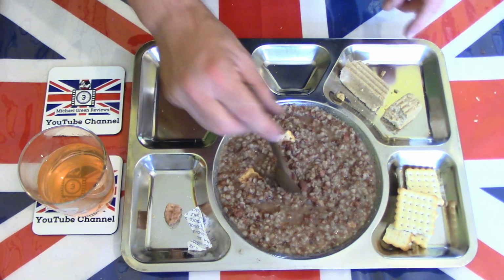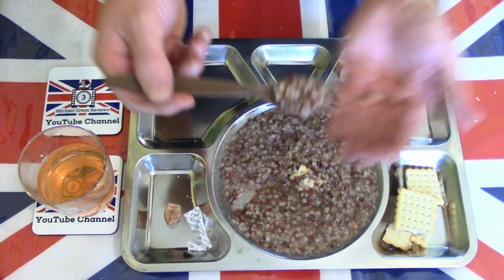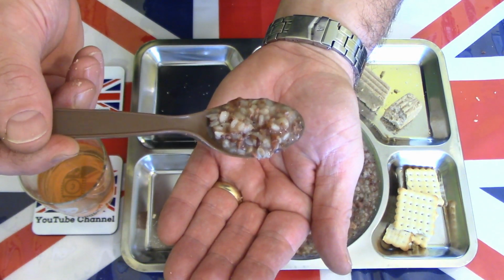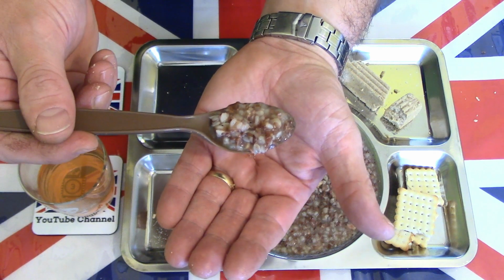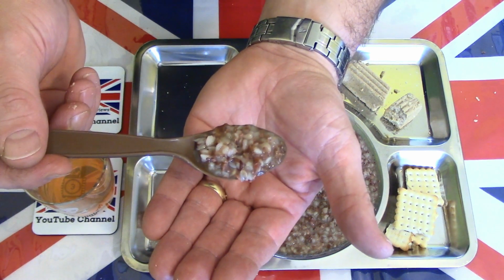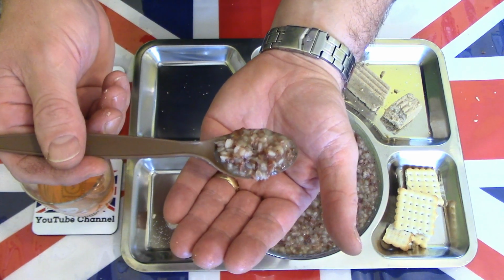So, summary. The buckwheat with beef. Very lacking in flavour. Feels like little bits of ground beef boiled with buckwheat, with wheat. No other sorts of flavours added to it. I can't taste anything else in there. Very much just like a wheat and beef mix. Not unpleasant, just not the most flavourable thing I've ever tried.